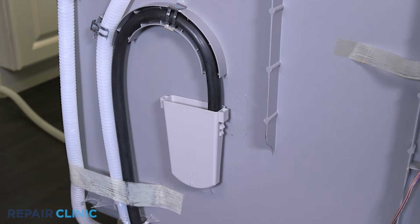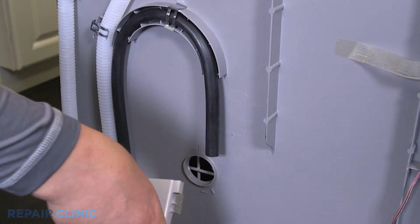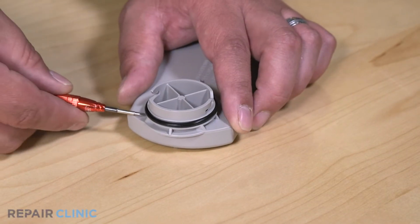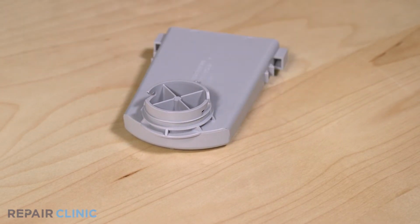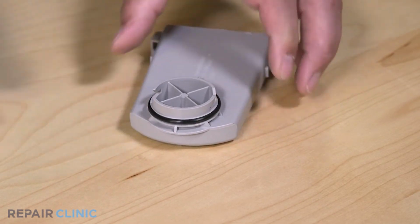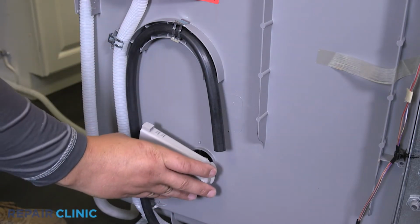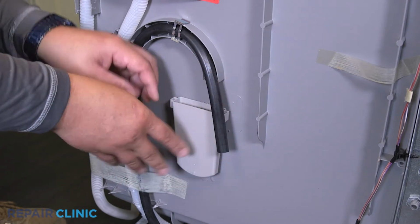Twist the fill cup counterclockwise to release it from the tub. Use the jeweler's screwdriver to remove the O-ring. To install the new O-ring, stretch the O-ring over the outlet of the fill cup. Insert the fill cup into the tub and twist clockwise to lock it in place. Place the fill hose into the cup.